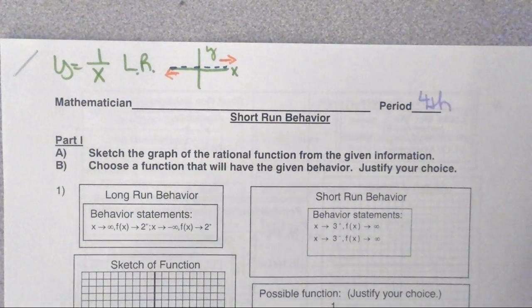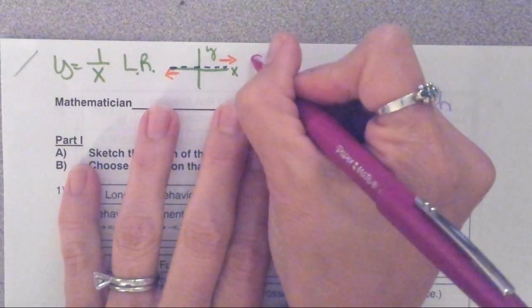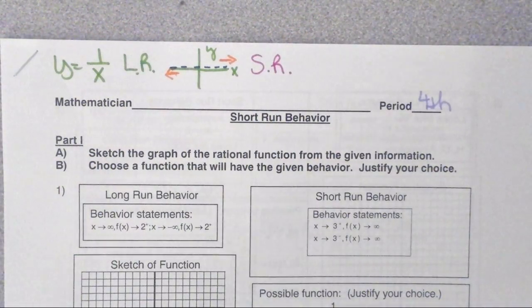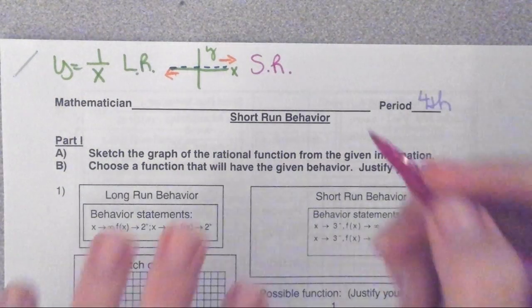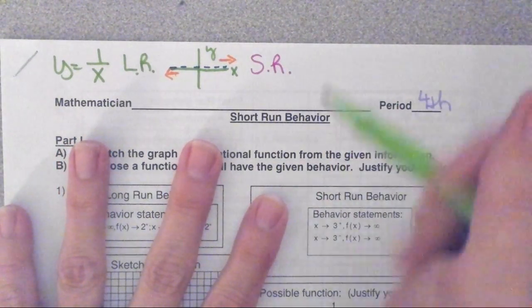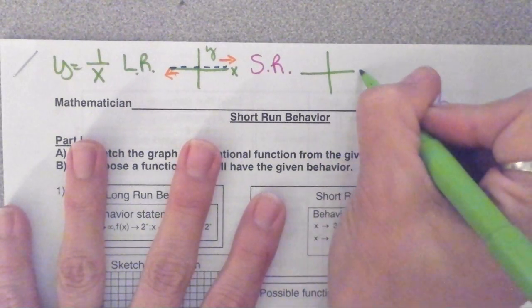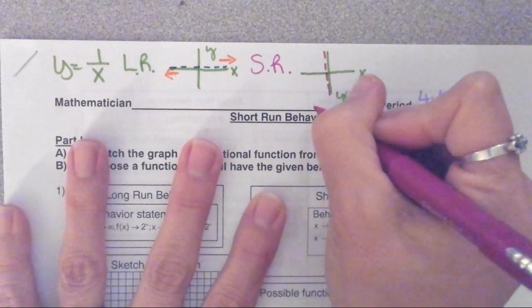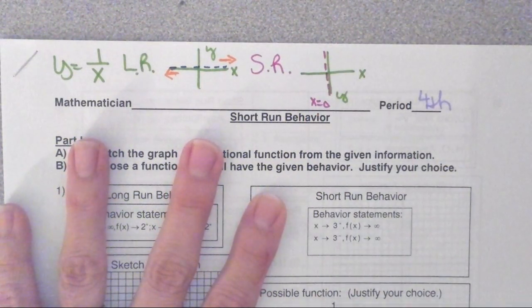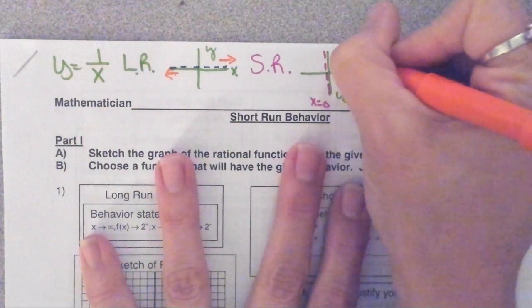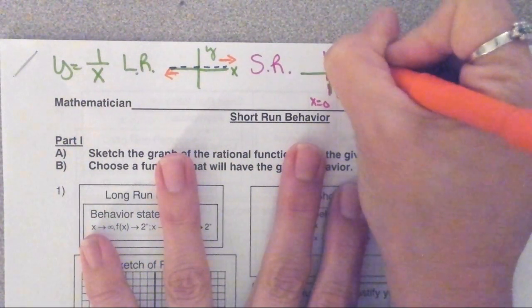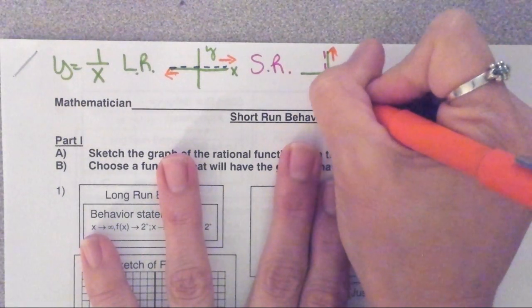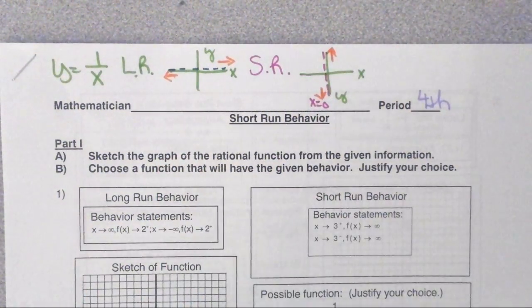Okay. Today, here's the new piece, we're going to talk about what we're going to call short run behavior. Today we're going to talk about the short run. And when I talk about short run, we're going to talk about the vertical asymptotes. So I'm going to go ahead and redraw the picture just so you can see it. And I'm looking at this asymptote right here at x equals 0. And the short run for 1 over x is we're going to draw an arrow going up on the right side of the line, and I'm going to draw an arrow going down on the left side of the line. And that's for a positive 1 over x.